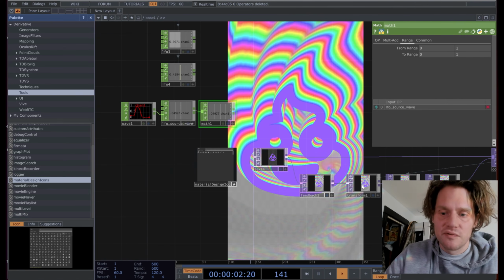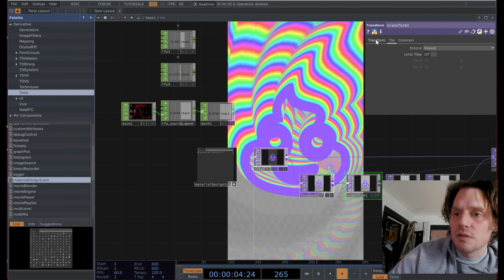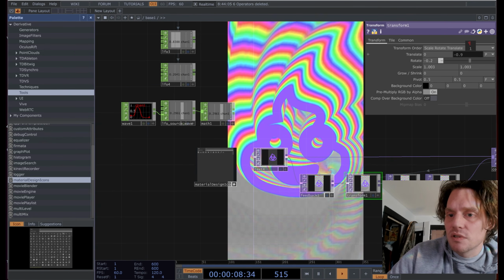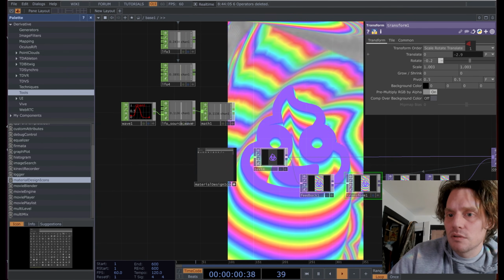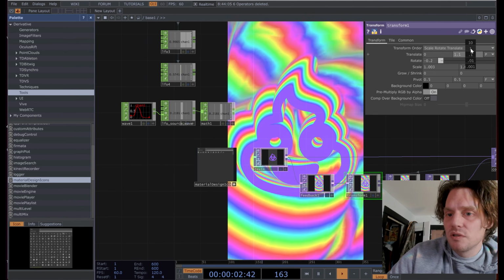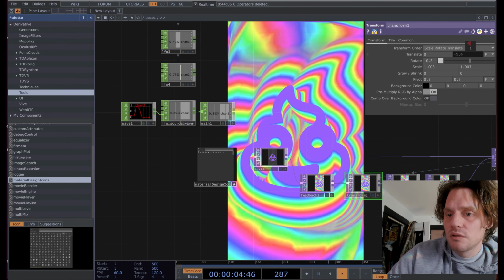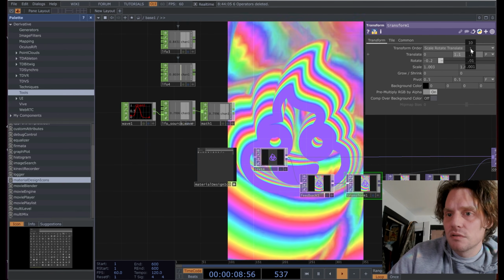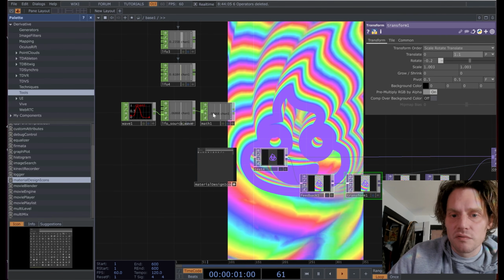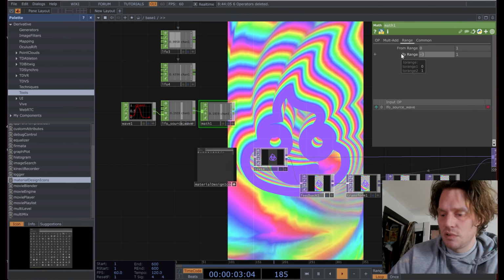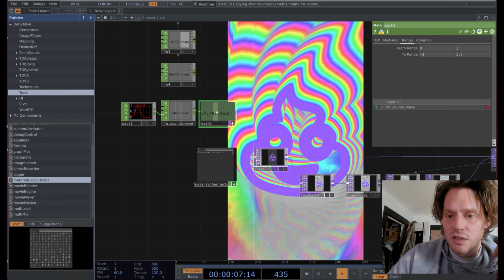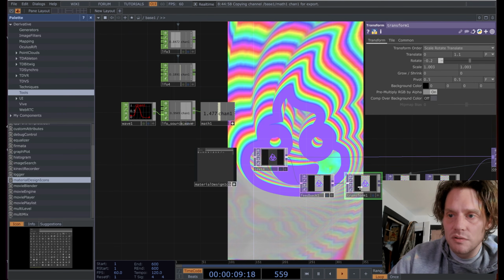Well, what do we want to transform? Well, the way I do this is I will play with these values where it's just like, oh, maybe this should go down and then up just a little bit and then down to like, let's go -3 to 1.5. -3, 1.5. And then attach that to the transform y.